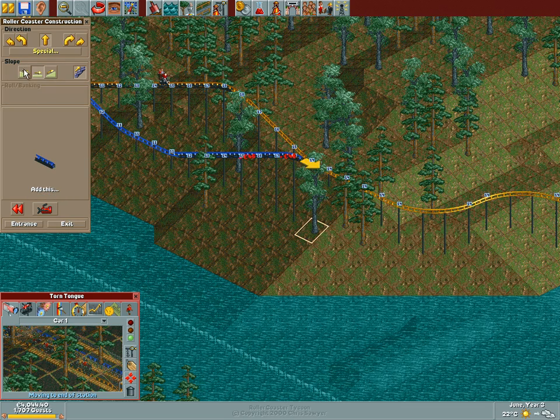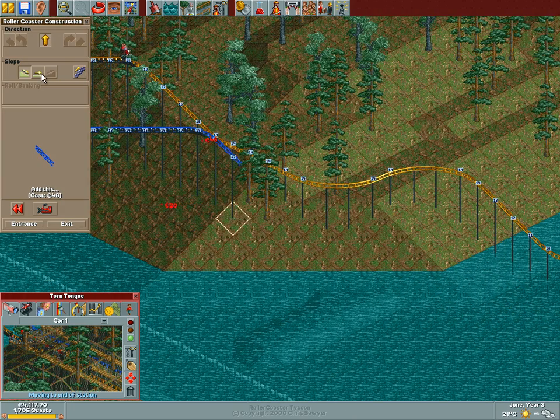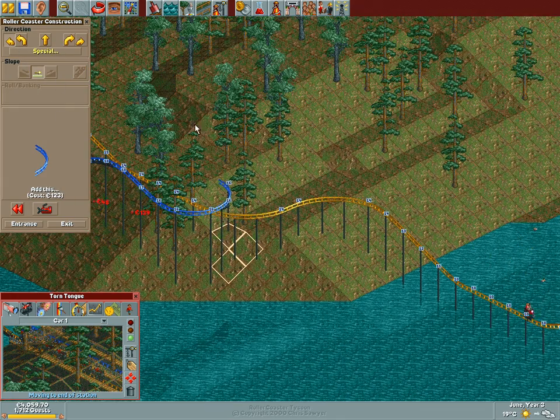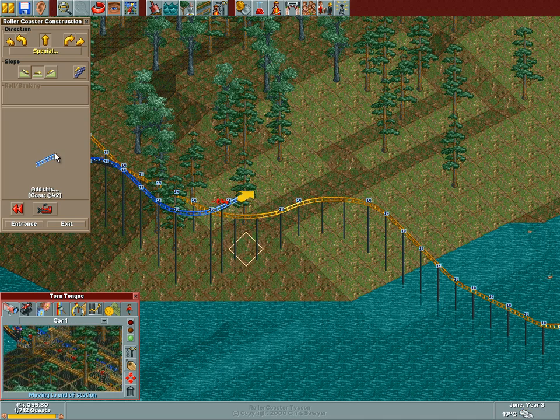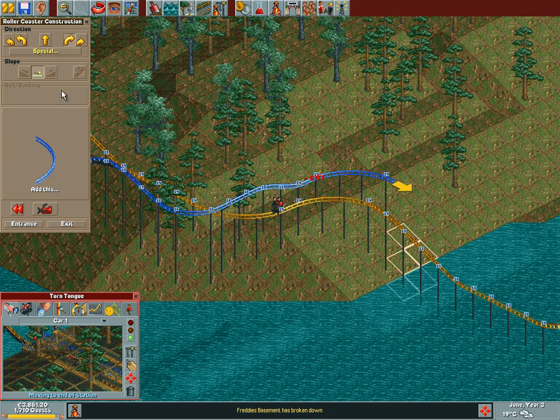And then... Come on, game. Game! You hear what I'm saying to you? I want these things to be built. This we can have with like a tight curve. And then we could drop this down even further so that it's alongside the other coaster again.